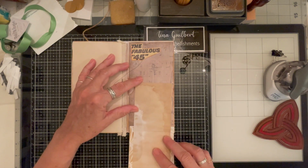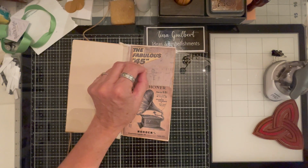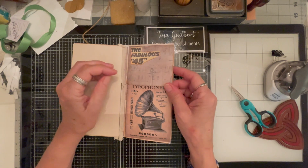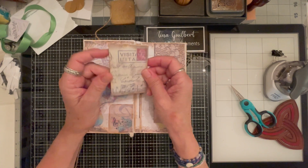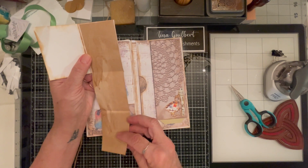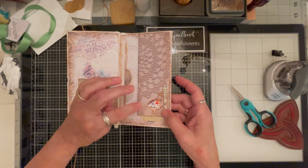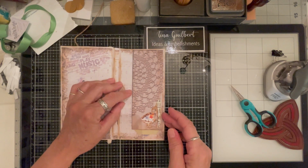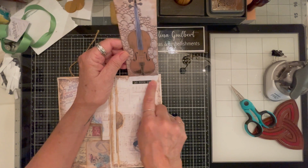Again, with the flip. And I added this, the fabulous, oh look, I need to cut that off. It's a piece of the Fabulous 45, which I thought was really cute. And that's also from the kit. I took one of the postcards that was in there and I made it into this little fold out journal place to put in this little tuck spot. I took a little bird and some music paper and some of Carolyn's digital to put there, and also do your best.